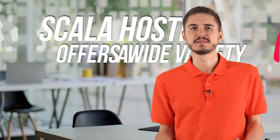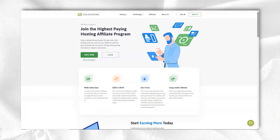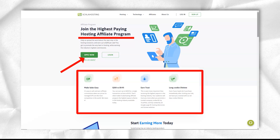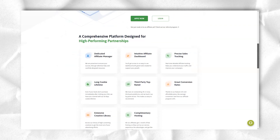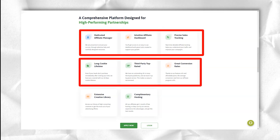Scala Hosting offers a wide variety of web hosting solutions including shared, WordPress, and reseller options. However, what I really like is this provider's cloud VPS hosting, which stands out for its extremely competitive pricing and the many features it offers. Both managed and self-managed cloud VPS options are available starting at $9.95 per month. Scala Hosting has four managed cloud VPS plans with prices ranging from $9.95 to $63.95 per month for an initial first-term subscription, and all four plans include a number of additional features.